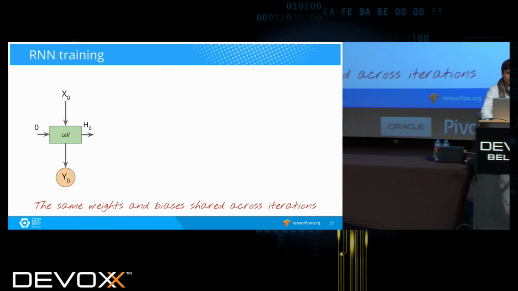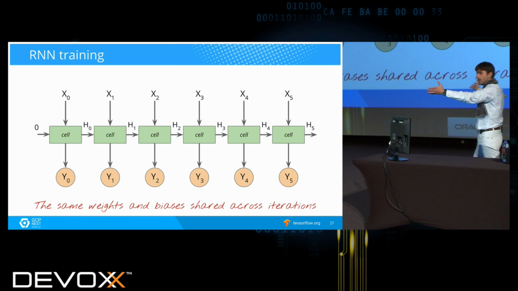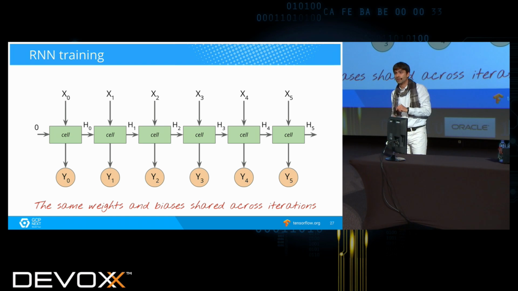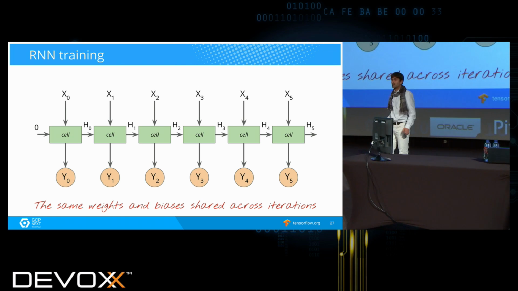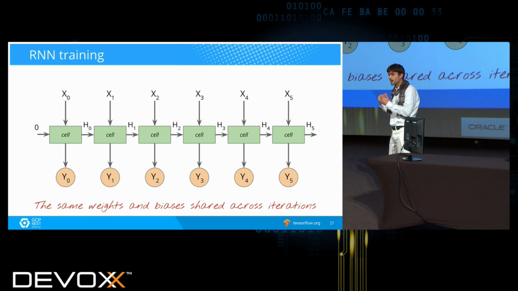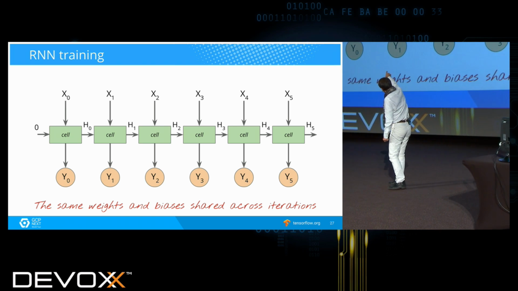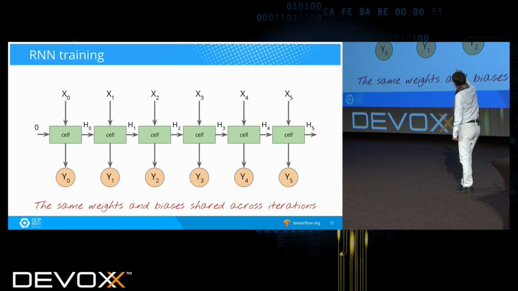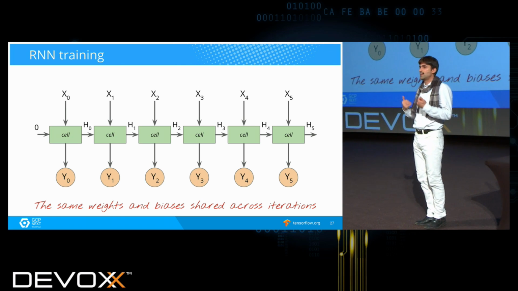The solution is to unroll this cell multiple times and to consider the whole of this as one training step. Well, now, if my last output, y5, is not what I want, I can force my desired output here, do a retropropagation step, and if the problem was that h3 or h2 or h1 or h0 did not have the correct values for this to work correctly, well, now I'm retropropagating through all of that, so I will be able to change the weights in such a way as to influence h0 and in such a way as to influence h1, so that h4 going into my last cell actually has the correct values and produces the desired output.